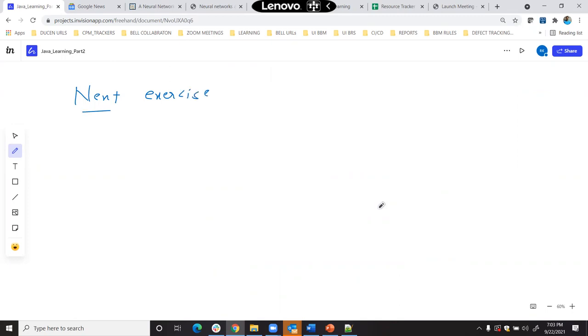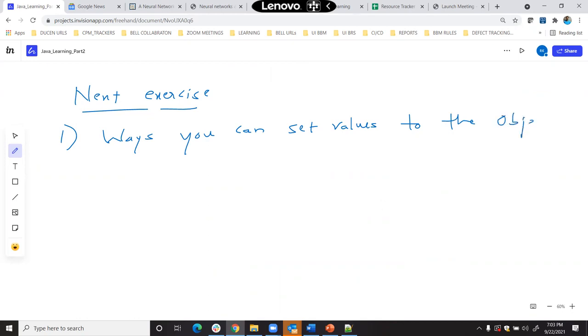So take this exercise. I want you to learn the ways you can set values to the object variables.